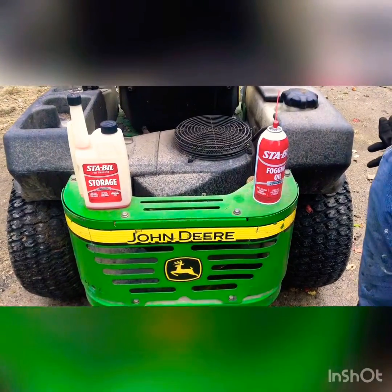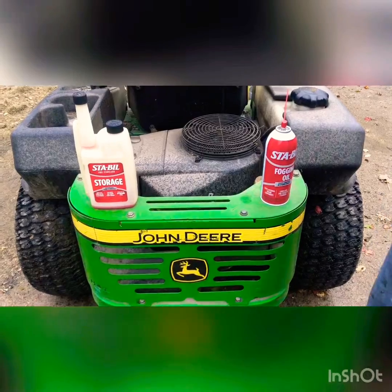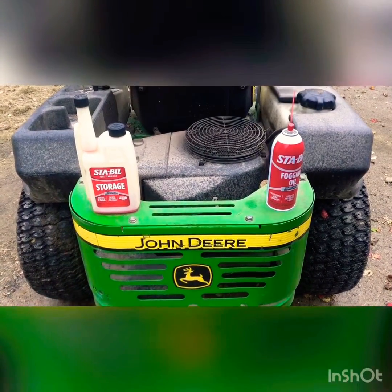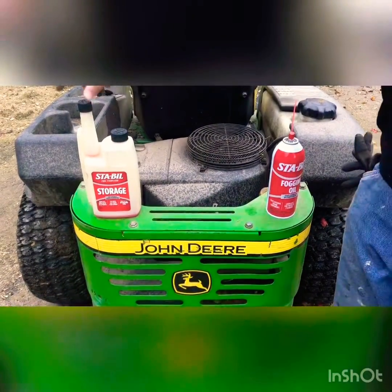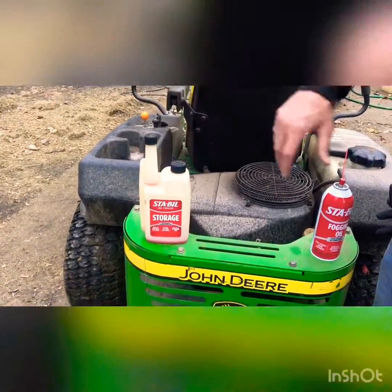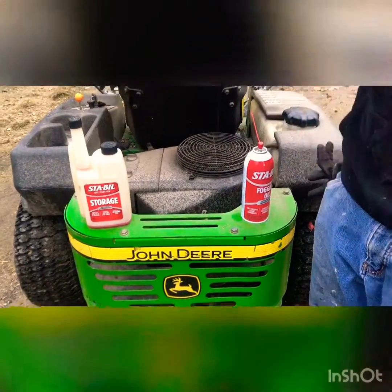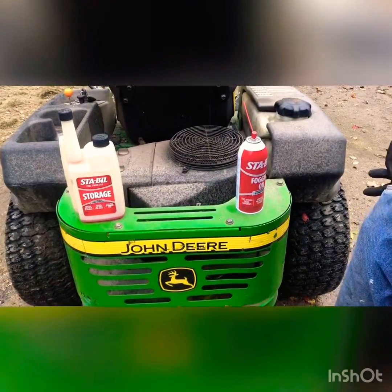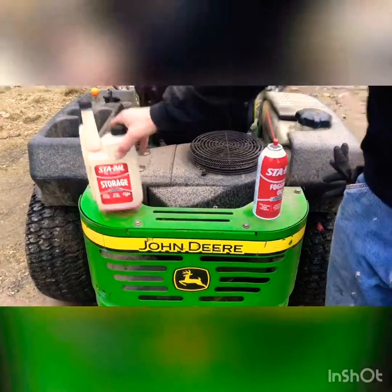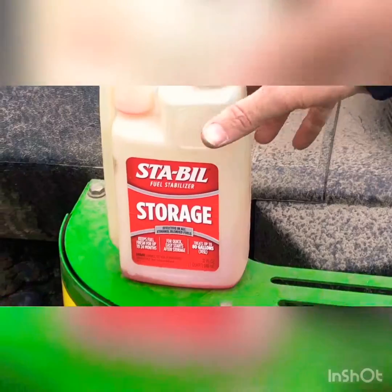Okay, so today we're going to winterize a lawnmower. Couple easy steps, quick easy steps. You're gonna need some stabilizer for your fuel, some fogging oil for the engine and the carb, depending on how you do it. So our steps are: add your stabilizer, whatever the ratio says.